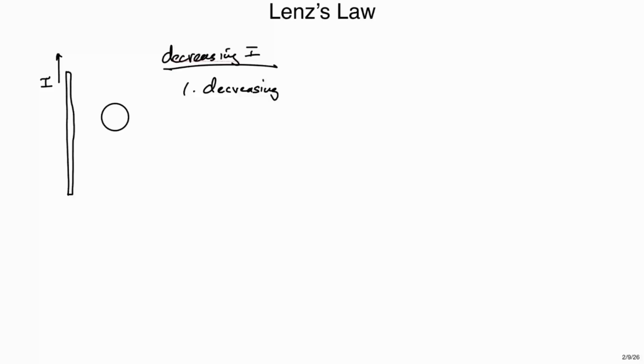Into the screen. So the field, well, everywhere around this wire is into, isn't it? Okay. On the left, it would be out, but I don't care what's going on the left because there's no coil over there. Okay. So thumb was up. Now notice, I had to use a right-hand rule just to do step number one. All former right-hand rules apply. Okay. So we know it's decreasing into.